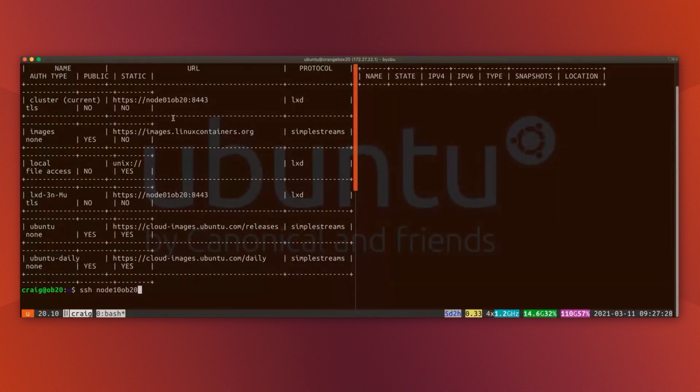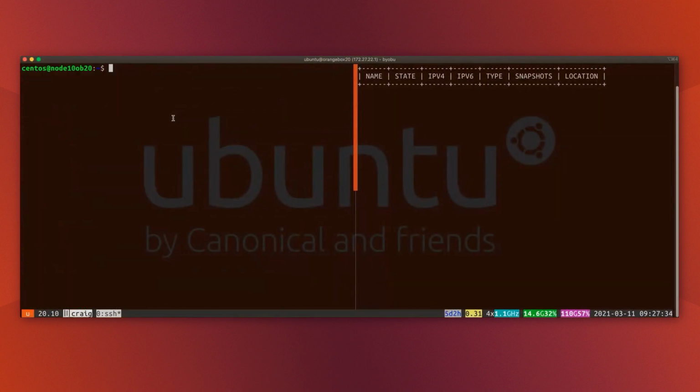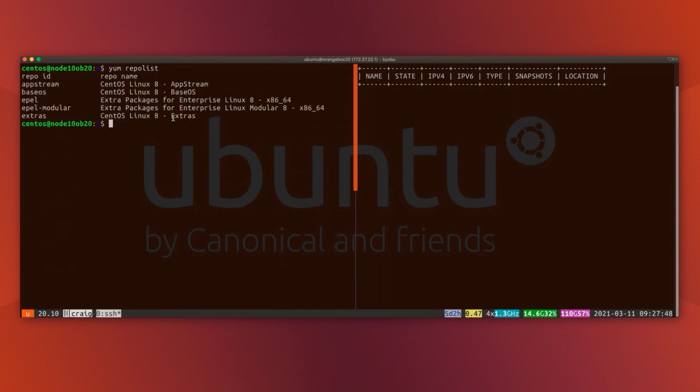We'll go back to our node 10. And let's make sure that we have everything installed that we should have installed. We copied the LXD P2C from over there. Let's see if we have it all set up. I'll show you how you would build it on your own. So if we're going to build this on our own, there's basically one thing we need to install, and that's snapd.